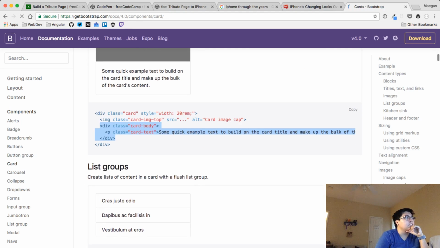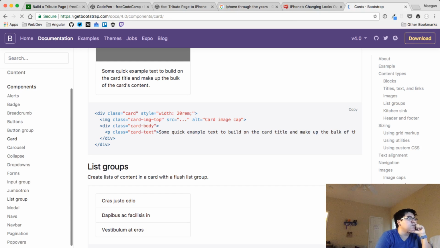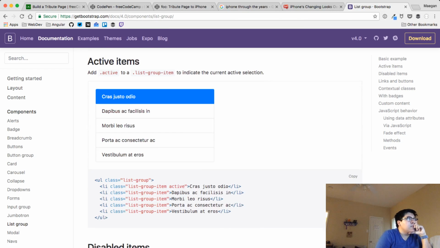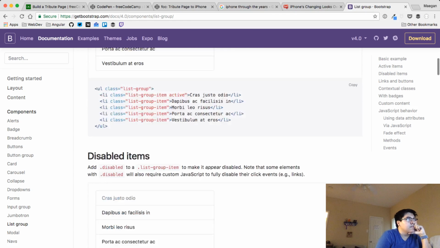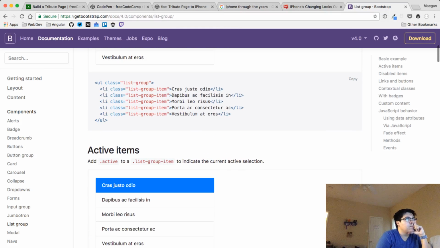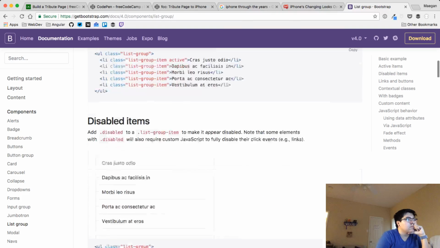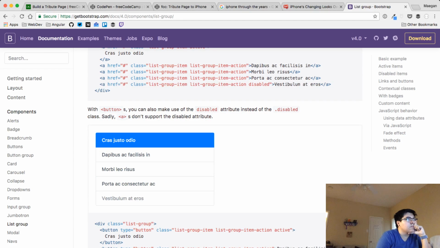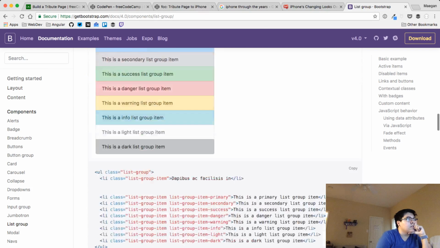All right, what do we want to use for the drop down? We can do list groups. That's kind of fun. Don't need a button though.